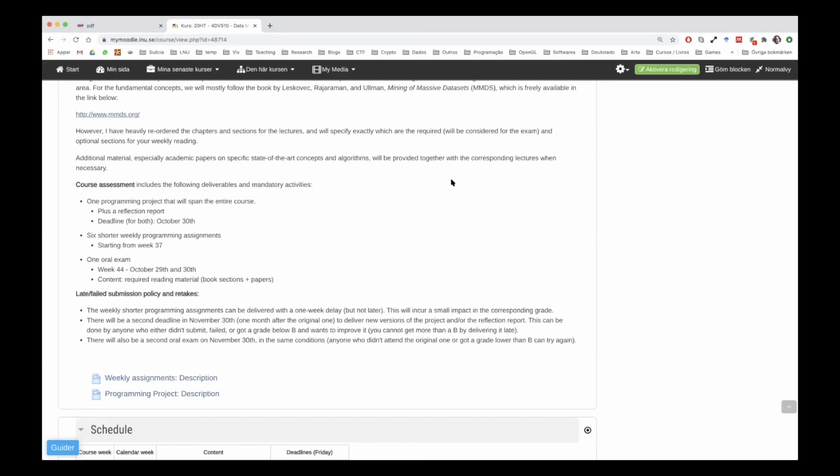And there's also a reflection report. The reflection report is going to be very short. It's kind of like this thing that we are required to do. So I will give you more details about it later, because I'm still deciding about exactly what will be the format and what will be the content of this reflection report.